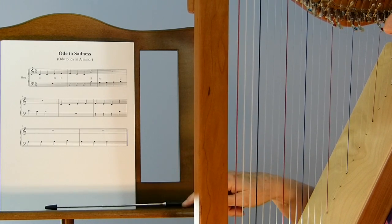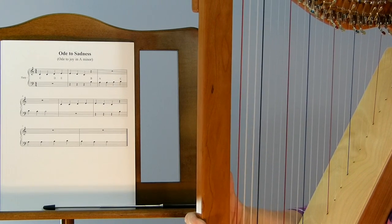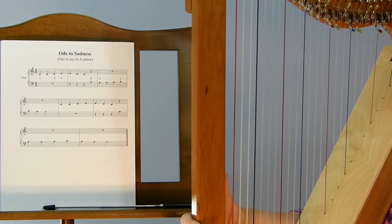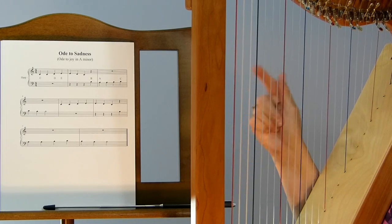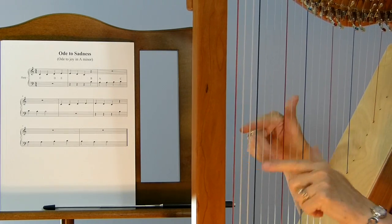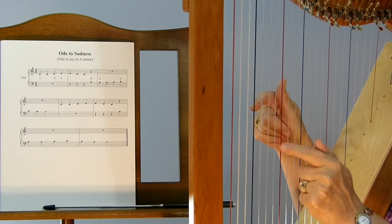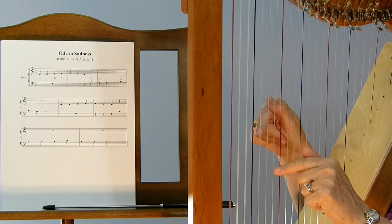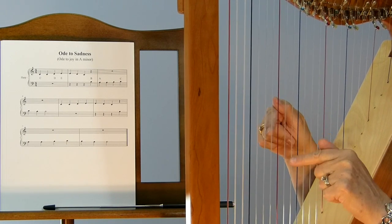So follow along as we play, and go ahead and print this song out so that you'll have a bigger format to look at for yourself. Okay, I'm going to give us 4 to start like I did before, and again we're only using this 1 finger on each hand. So get your fingers up there and get them ready to go. Fingers into your palm and your thumbs over, wrists straight. Okay? We're going to start playing Ode to Sadness.